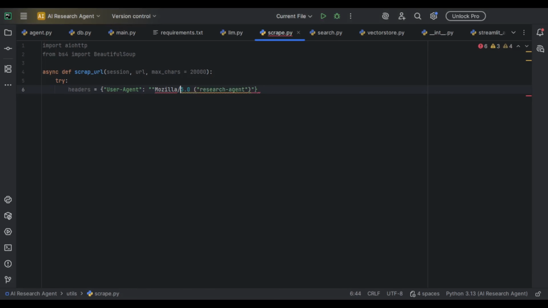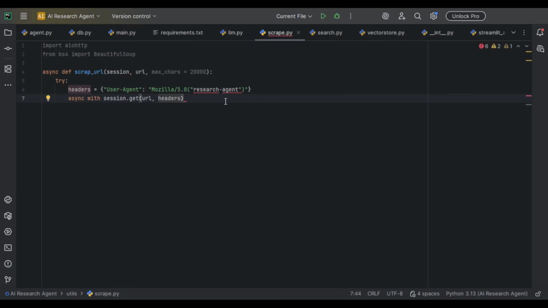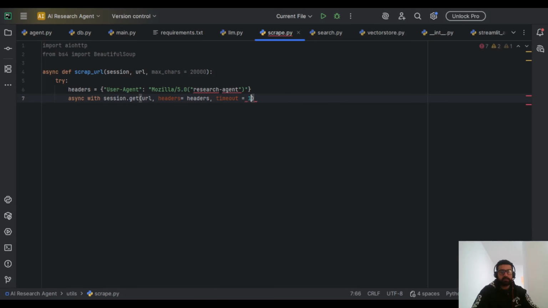Oh, so async with session.get(url, headers=headers, timeout=10) as response.